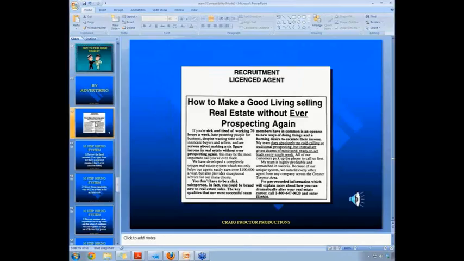Hey, George, Craig Proctor here with RE/MAX. You responded to my ad, and I want to tell you a little bit about the position. In fact, you'll notice here, as I mentioned earlier, there's an 800 number with this script. You're going to model after that script, and you don't even have to talk to these people initially, because agents in your area that are interested in this position will call the 800 number, listen to the 4 or 5 minute script that you've recorded, and decide whether they're into this or they're not.